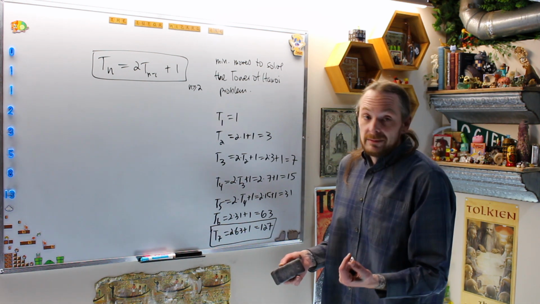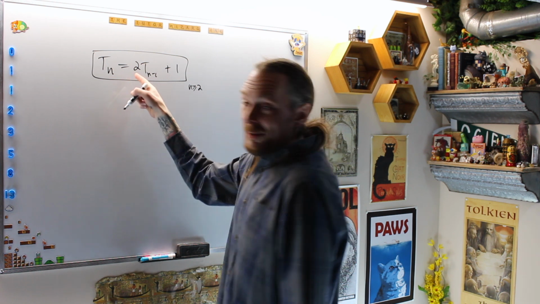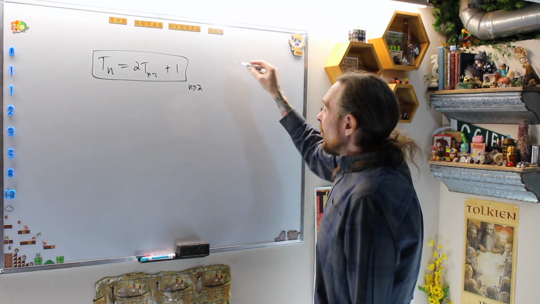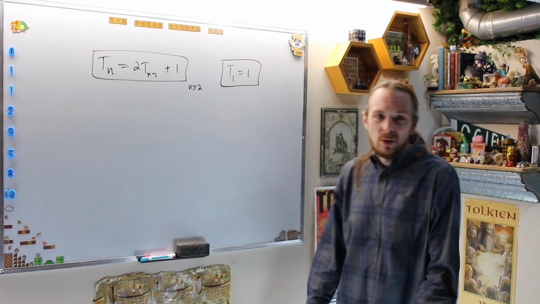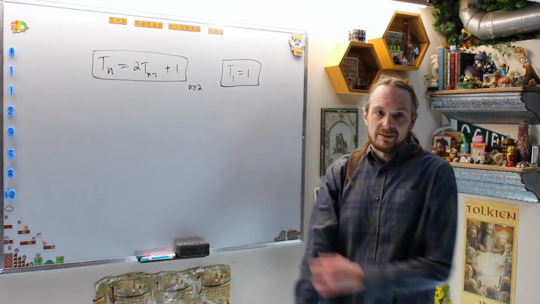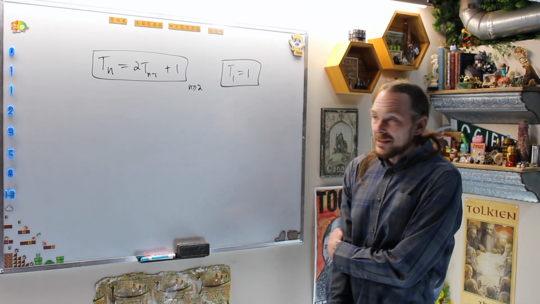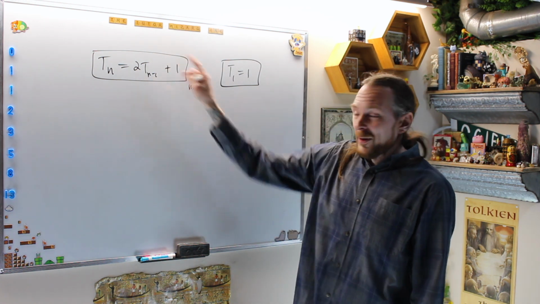I'm going to show you 2 ways. Method 1. I just iterate this over and over and over again. What we have to know also is an initial condition. You have to have a starting point. You have to know what the first one is if I'm going to find everybody else. And now what I cleverly do is I just keep putting that in over and over again.